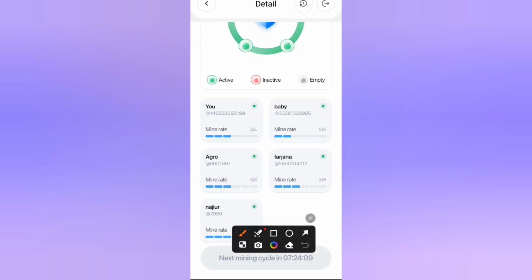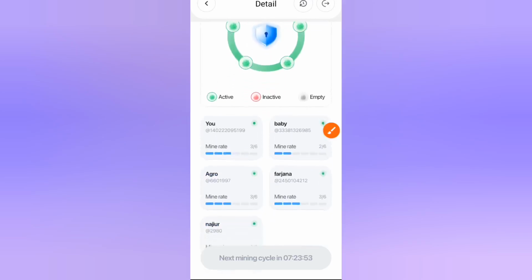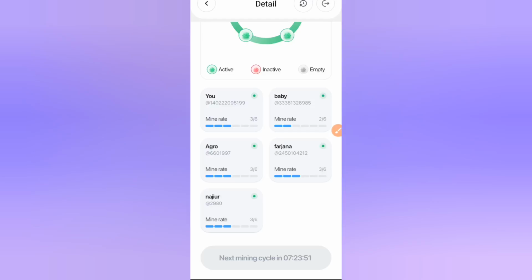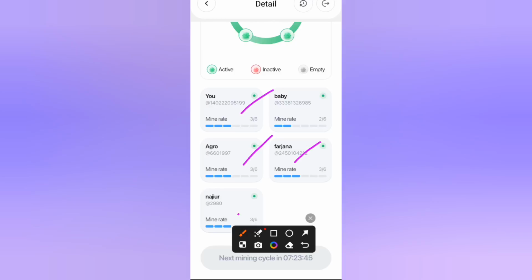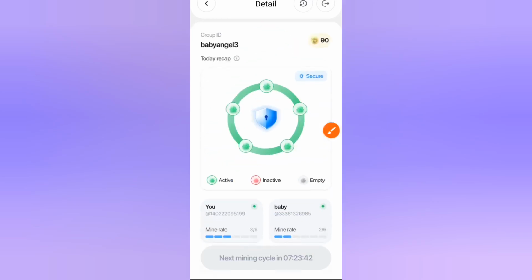This is me. You would appear here, right? But on their own end, you might be the 2nd or the 3rd or the last based on when they added you. Okay, so this is what you need to know. You would also get to see people who join the group in real time. So we are all mining right now and everyone is active, right? I like the fact that everyone is active. This is one of the things you need to pay attention to.